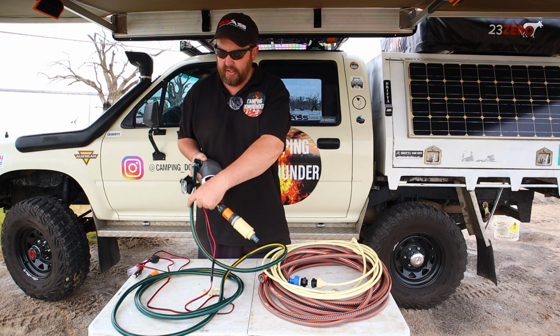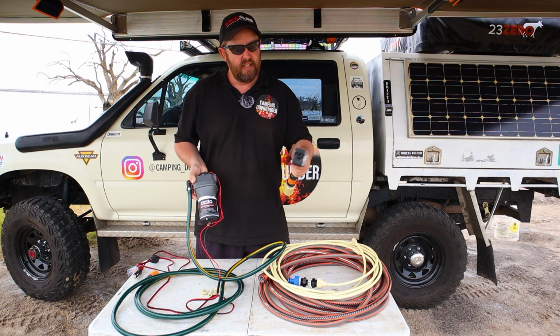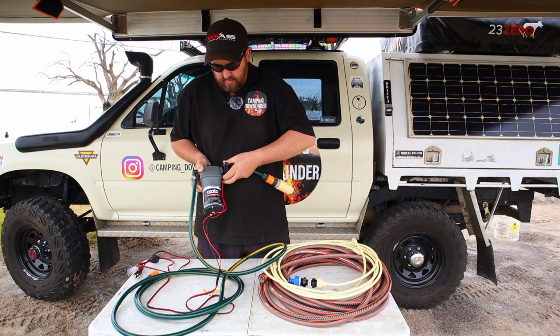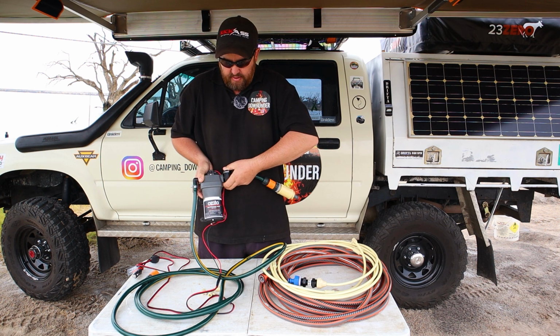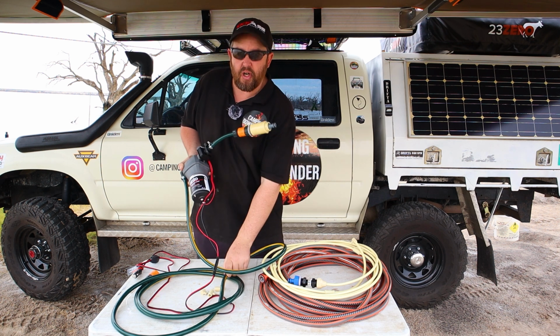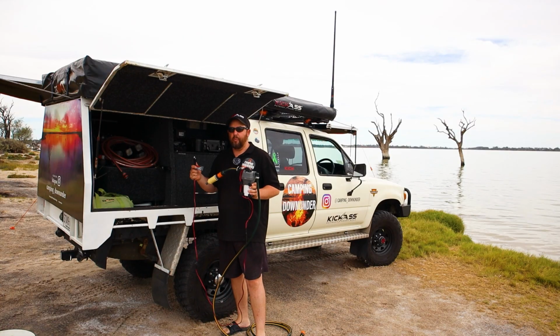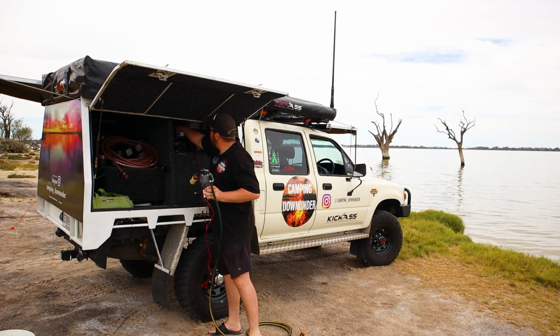So I've already got my outlet to the misters plugged in. So we'll plug in these filters here. Simply push that in, push up the little locking tab, which locks it in there. Now we'll go around the other side and plug in the power. So we'll plug the pump straight into the cigarette socket there.